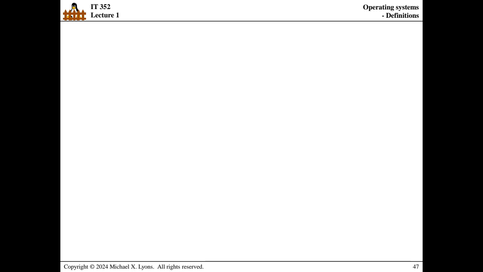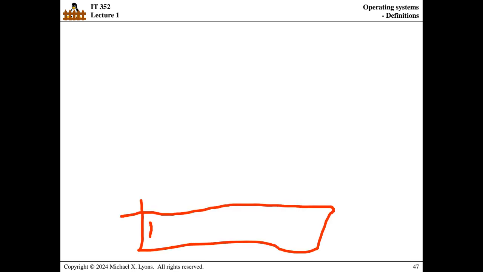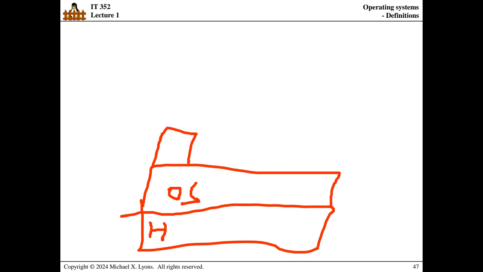So if I was to draw that diagram again, I would have the hardware here. I would have an operating system layer here as the first software layer. And then on top of that, I would have the applications we had earlier, maybe an application on top of another application and so on. And all those applications are working through the operating system. Okay, it says an abstraction layer. Yeah, I won't get into that term. I think that's probably not helpful here. Manager processes queries. I don't think the operating system processes queries. I think you're thinking of databases there.